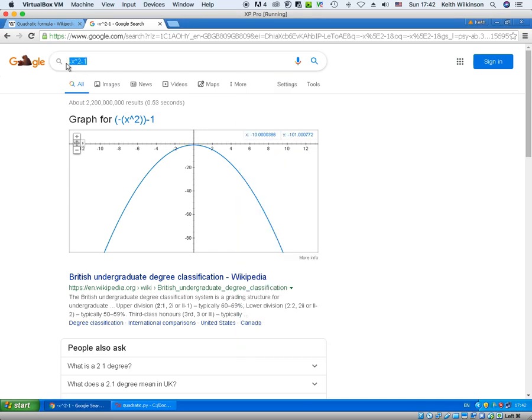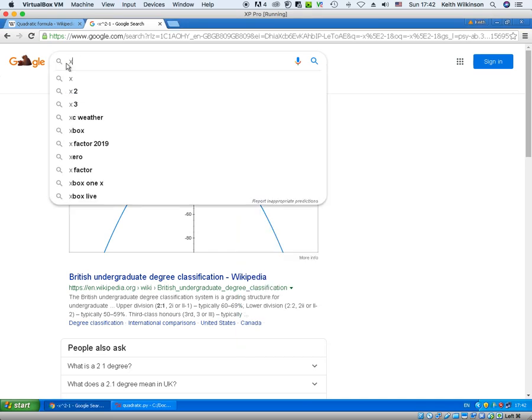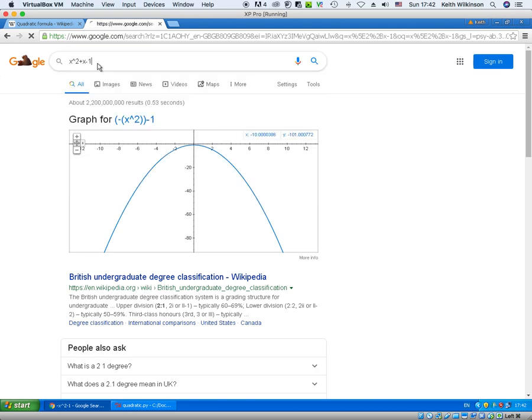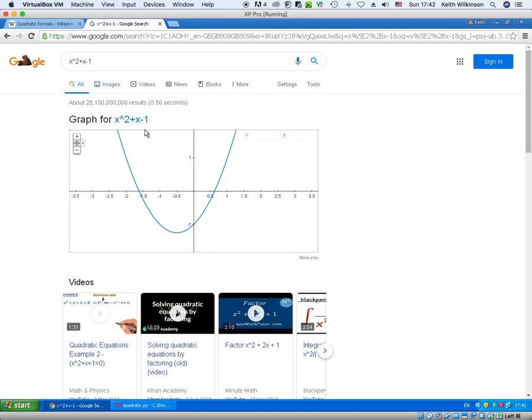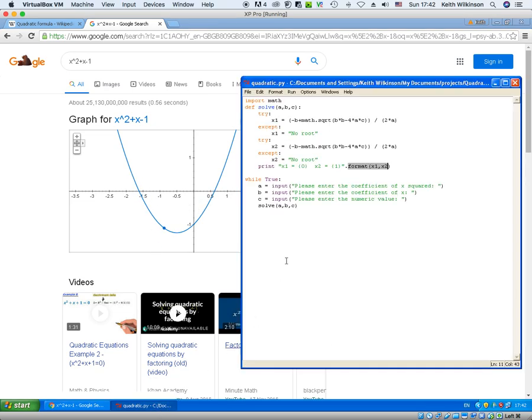So for example, if we're going to do x squared plus x minus 1, which is a quadratic, we get two roots. I'll try that out now, but let's have a look at the graph for that. There you go, we've definitely got two roots, but the roots are getting a little bit more complicated. In fact, they're decimals. So yeah, minus 0.61 and minus 0.004. We'll try that one out and see what happens. It should work. Hopefully our program should be good enough to do that.